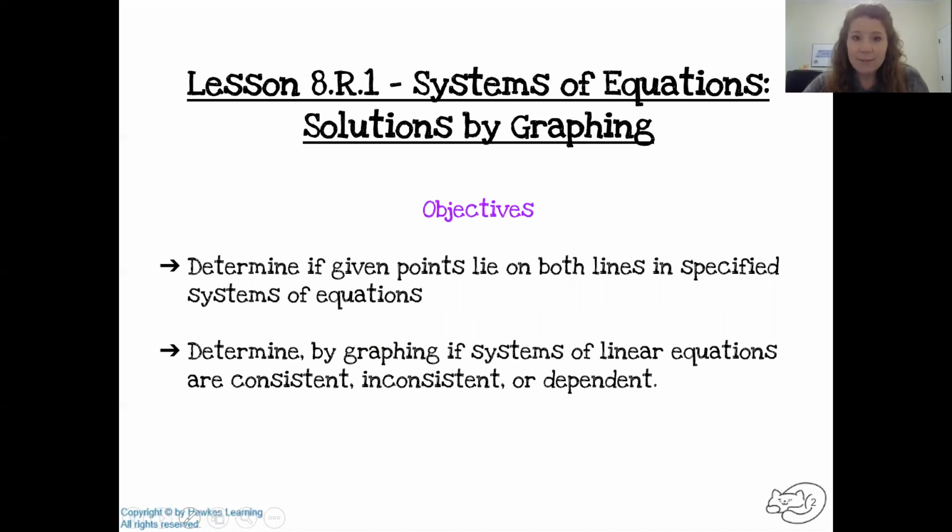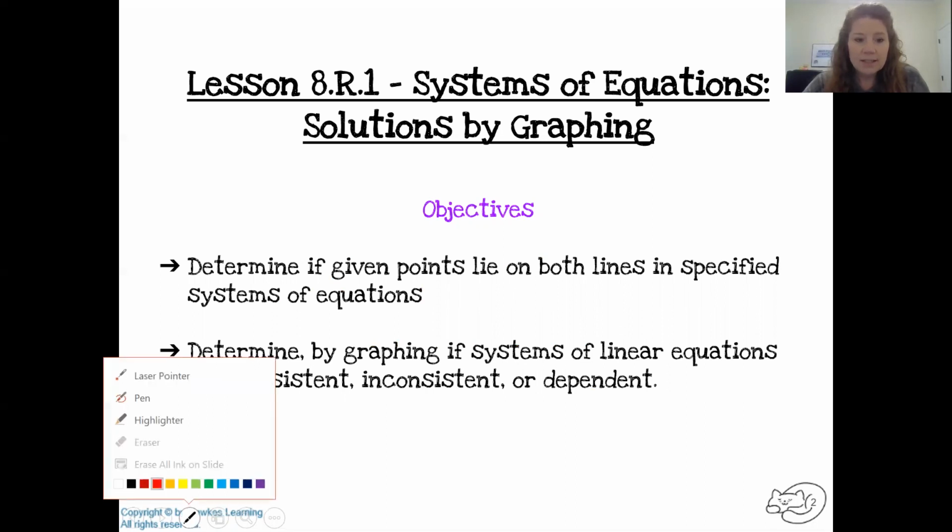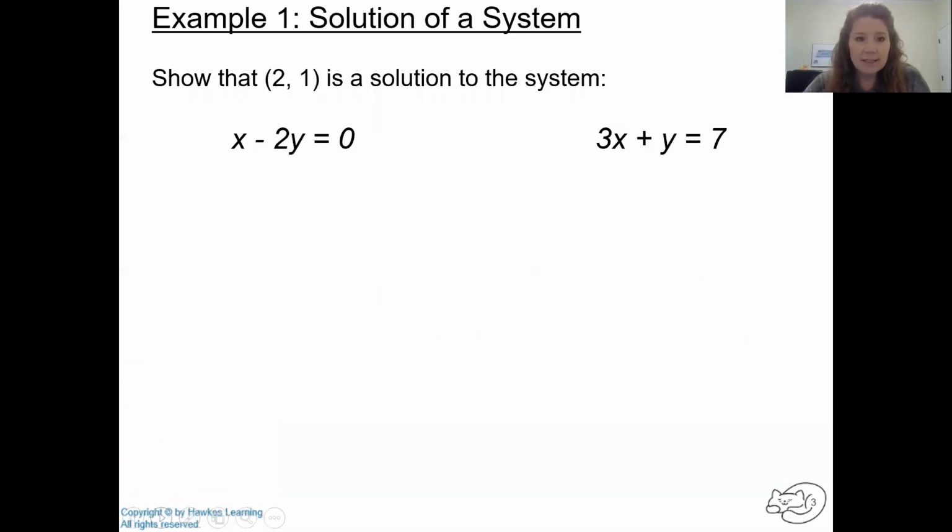And so, of course, if you have two lines that never intersect, those lines are parallel. And the third one is dependent, which means even though it looks like we might have two different equations, when we graph them, we find out they're both the same line. And so actually every single number that you can think of is part of the solution set. All right, so let's get started.